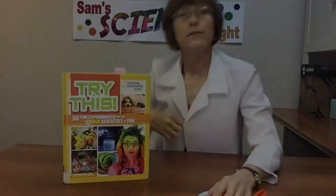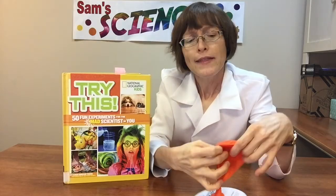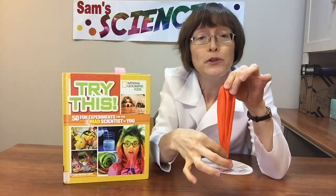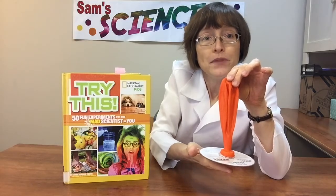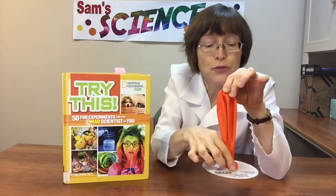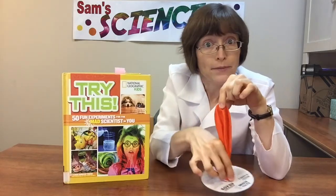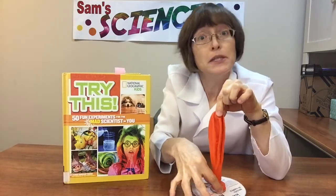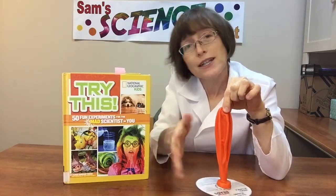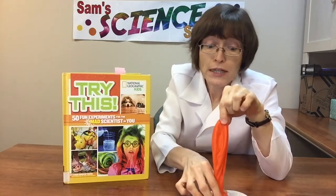So I hope it worked for you. So what's happening in this experiment? Well, the air coming out of the balloon is shooting out from under the CD and hitting the tabletop surface, creating a cushion of air for the CD to move around on. And the reason why the CD can move around on its own sometimes is because that cushion of air is just a little bit uneven sometimes. So it's really a neat experiment.